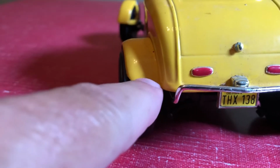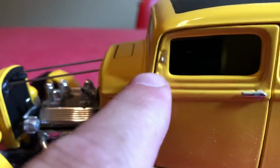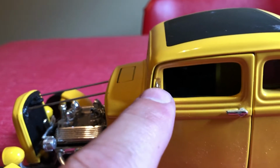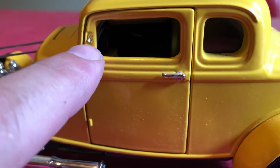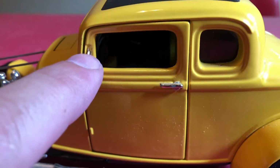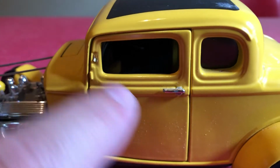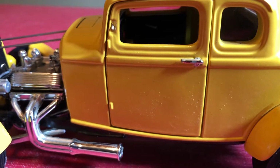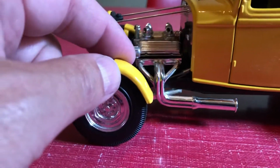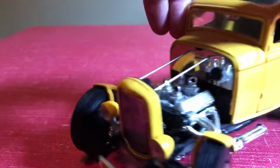I think I'm going to probably do a little bit of reshaping on the fenders. They had put in a rear view mirror up here, which the car currently, I think Rick still has on the car. I'm not sure. But there was no side mirror on the car in the movie. So I'm going to fill all this in. The car's probably going to get repainted. I'm not sure, I really don't think that this is the correct paint color. I'm going to try to reshape these front fenders a little bit.